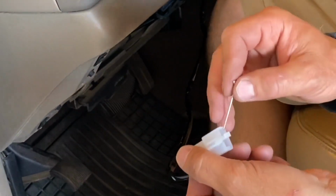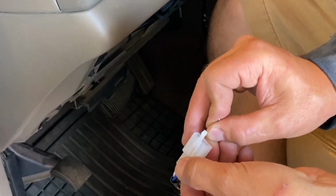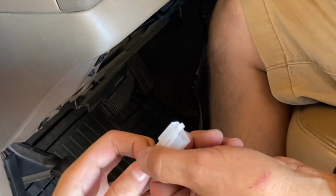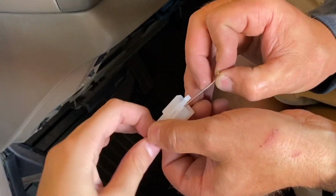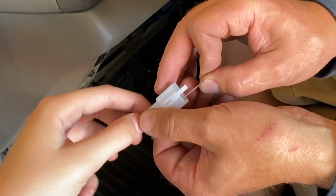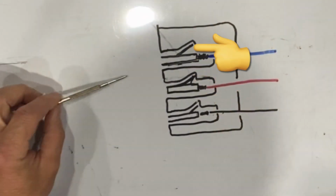The harness that goes through the cab for the switch did have a pretty big pigtail end on it, and I didn't want to have to cut that big of a hole in order to feed it from the cab to the outside firewall. So what I ended up doing is removing the wires from that harness, and I'm just going to give you an overview of how you can do that. Before removing these wires, make sure you take a picture so you know the orientation of these wires when you put it back together. More often than not, it's pretty easy to remove the wires from these harnesses.